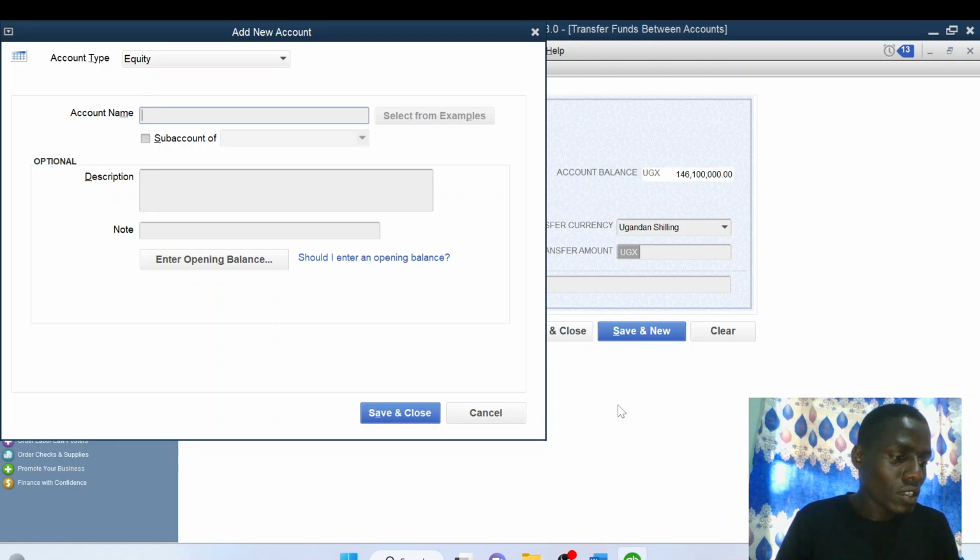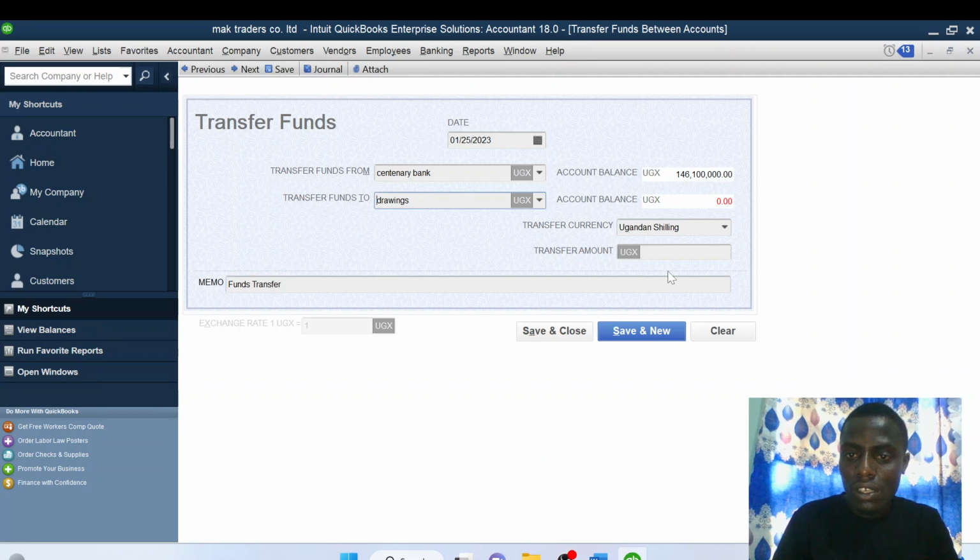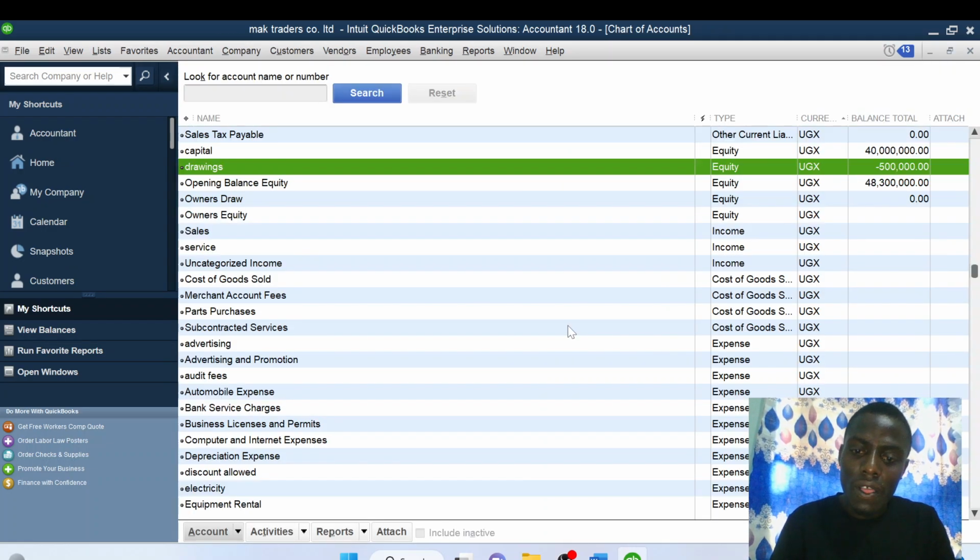So equity drawings. So I will cross. Then the amount 500,000. Then I say save and close.